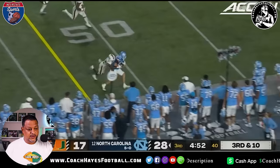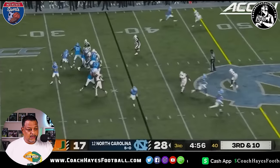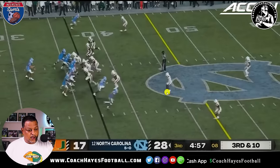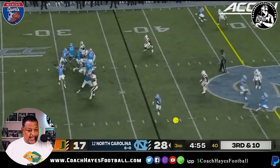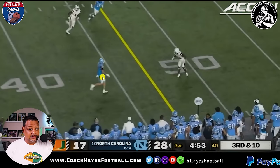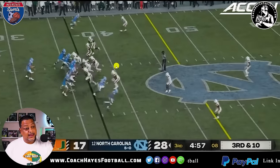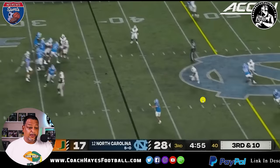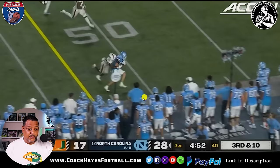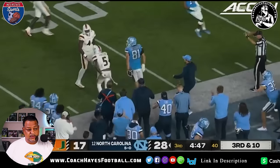Guys, what are we doing? First of all, poor tackling. Poor tackling. Right? But let's look at the concept here. We got 1, 2, 3. They bring a guy out late. Again, this is our defensive end. We got Reuben Bain dropping back. All right. Not his forte. I mean, I get the concept. But Reuben Bain dropping back in space like this, I'm not a fan of it. But anyhow, and come on, Davis. I need you to eat a power pellet or something, man. Unacceptable.